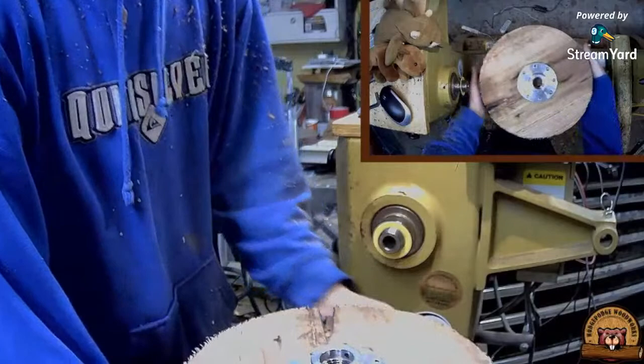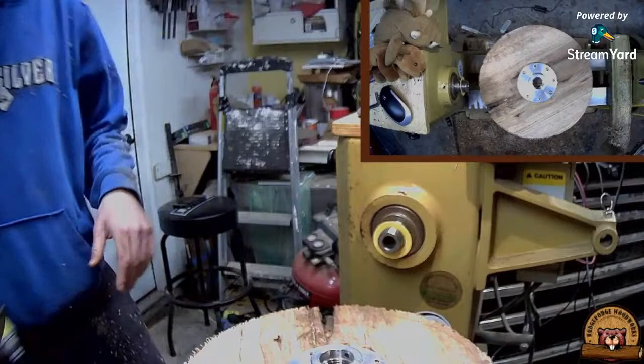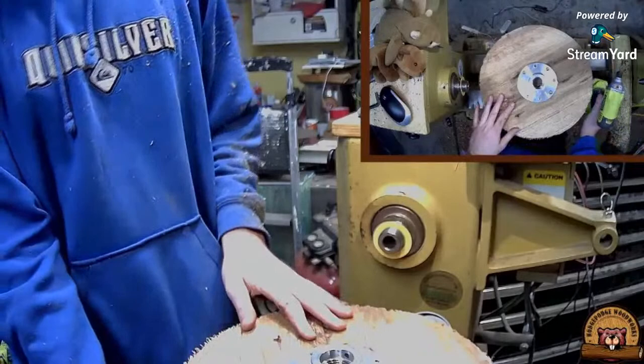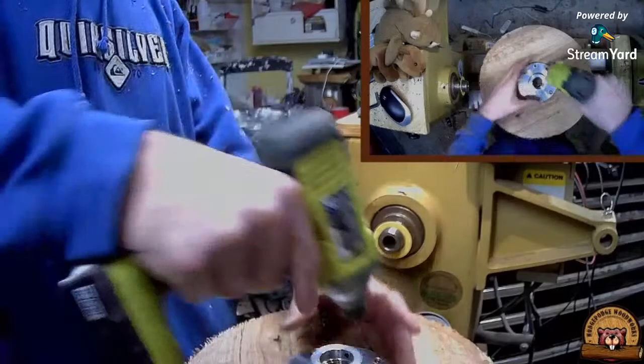And then Katie asks, how long would you leave that to dry after rough turning it? Well, I think you want to leave about a 10% wall of the outer diameter, which in this case should be around 14 inches. So it's about 14 inches, so 1.4 inch wall thickness, and then what I hear is a year per inch.